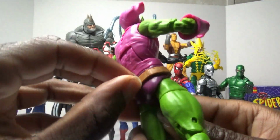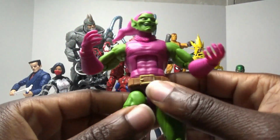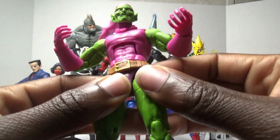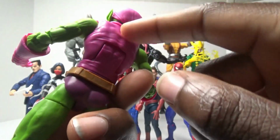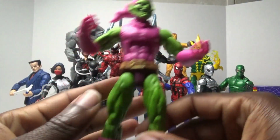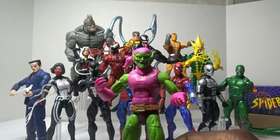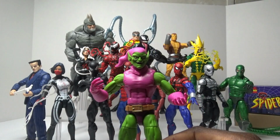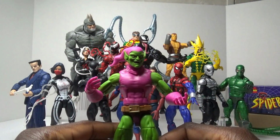I'm gonna tell you what, though. I'm not really sure about this, I guess, underwear piece, because you guys notice it's like a really dark purple compared to the rest of the figure. I don't remember if it was actually like that in the show. For those of you that have maybe watched it recently, you guys could let me know down in the comments. That would be very nice.